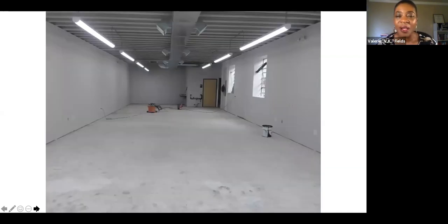Here, drywall's covered, and the electrical outlets going along the wall were going in. So we had the ceiling lights up. Then the building was getting prepped to be wired for our phone lines and our cable lines so that we could have internet access. And you can see the bathroom door had been finished there at the very back, and the plumbing was going in, and the water fountain there on the left.